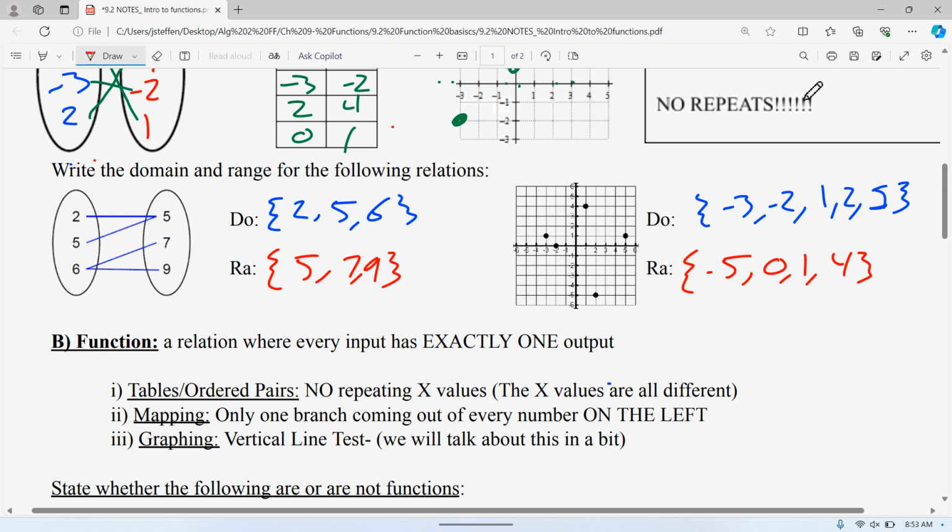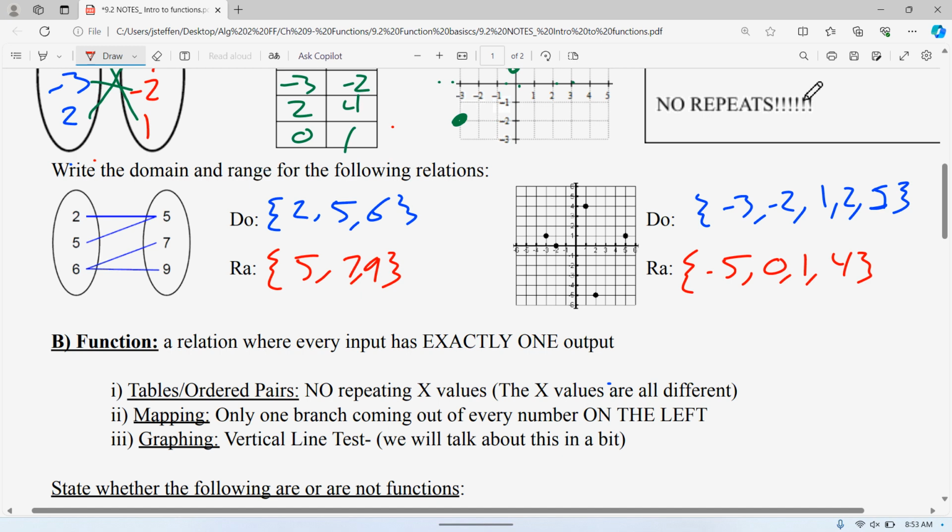Domain and range there. For those two, again, if you're confused at all by that graph, if you just list your ordered pairs, that takes a little bit longer. Again, I guess the easiest way to do it is systematically, so I would start left to right, just because that's kind of how you read anyway. There's a point here at -3, there's a point here at 2. You can almost imagine like you took a piece of paper and slid it across vertically, you can see -3, -2, and then 1, 2, and 5, and then same thing from bottom to top.